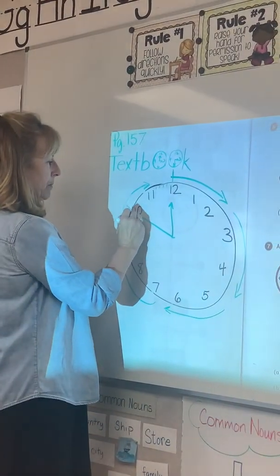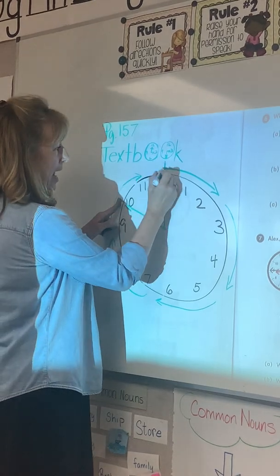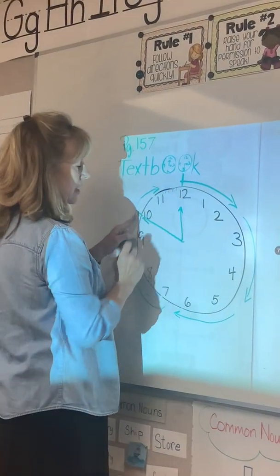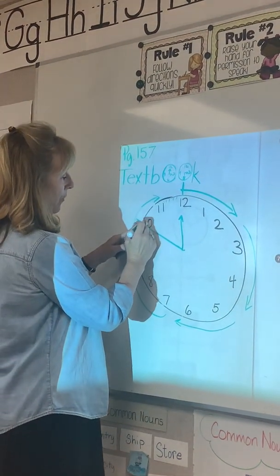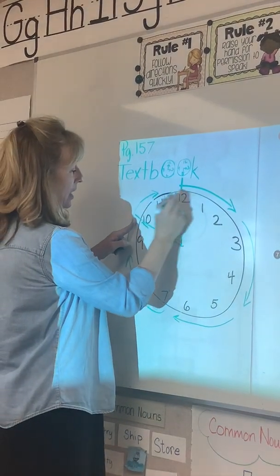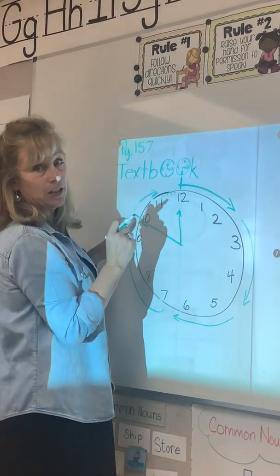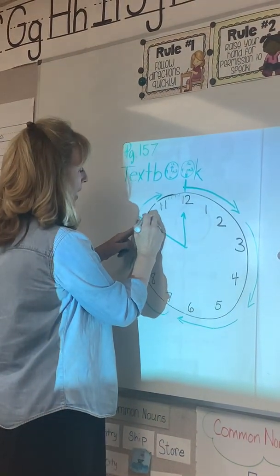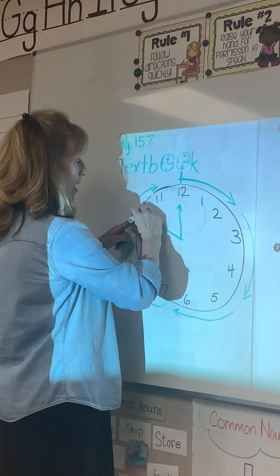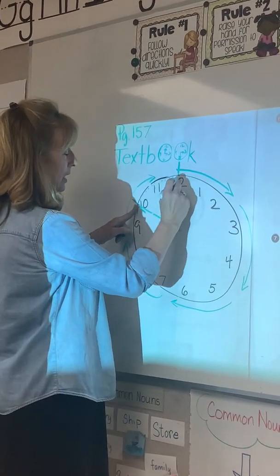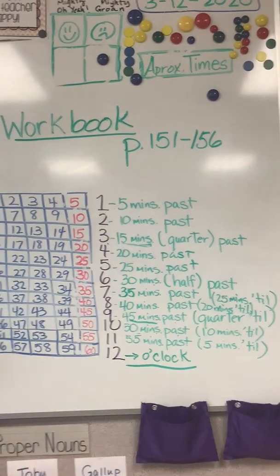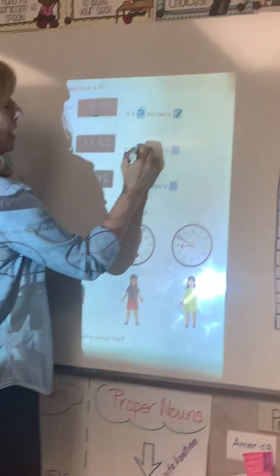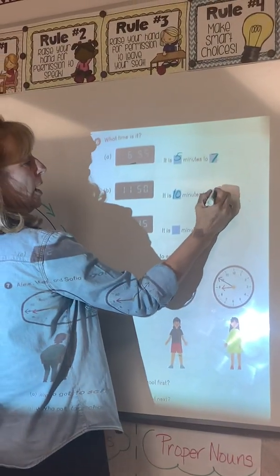Now, how many minutes between here and o'clock until it's exactly 12 o'clock? How many minutes? Well, we can count from here. 5, 10. We can count by 5 since now we know how to count by 5s. Or we could count all the tick marks and there would be 10 between here and here. Or we can look over here. 15 minutes past, 10 minutes till. All right? So it's 10 minutes to 12.